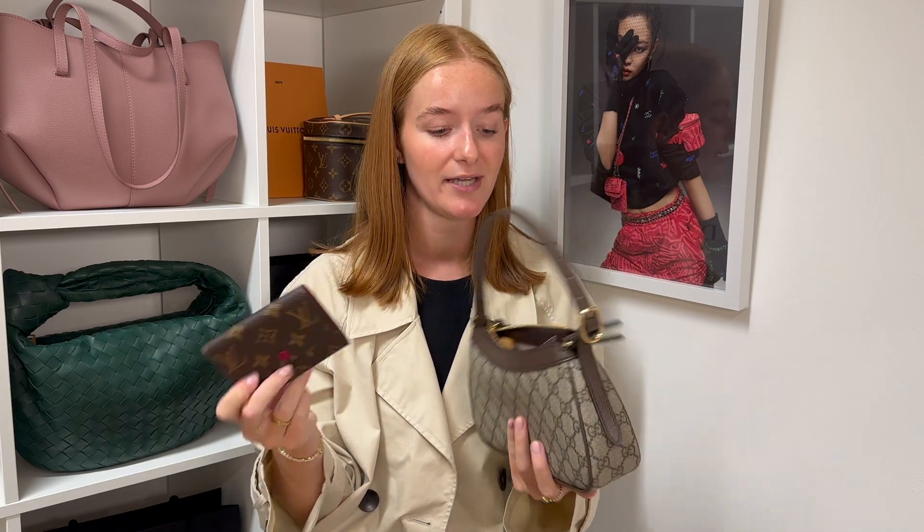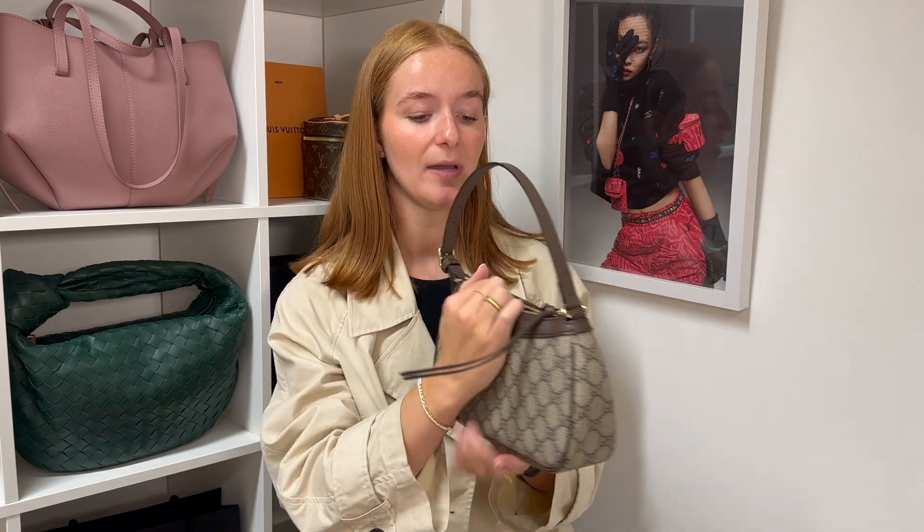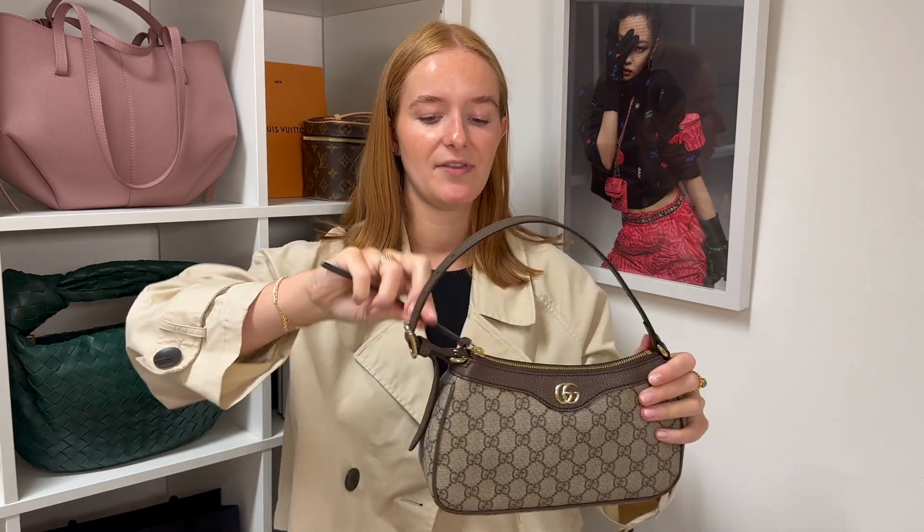I do think this handbag is perfect for everyday use, especially if you travel on the lighter side. By everyday use I don't mean work — this would not be a good work bag — but nipping out to the shops, going shopping for the day, a city break, or doing the school run. It fits all the essentials and a little bit more. There is also a little bit of stretch in the canvas, so you can stuff a little bit more in if you really wanted.